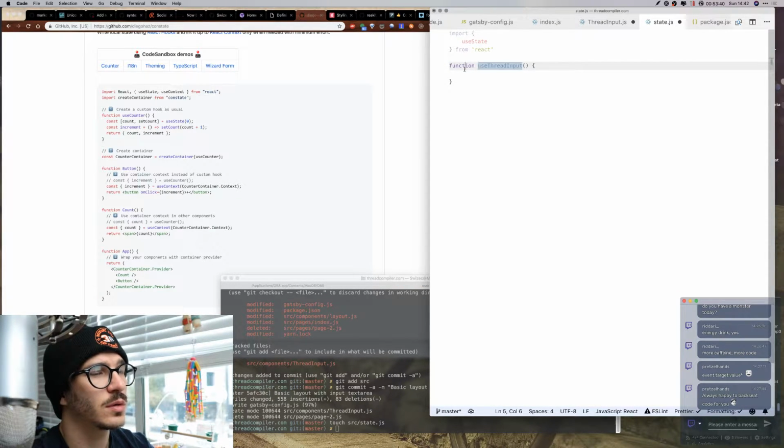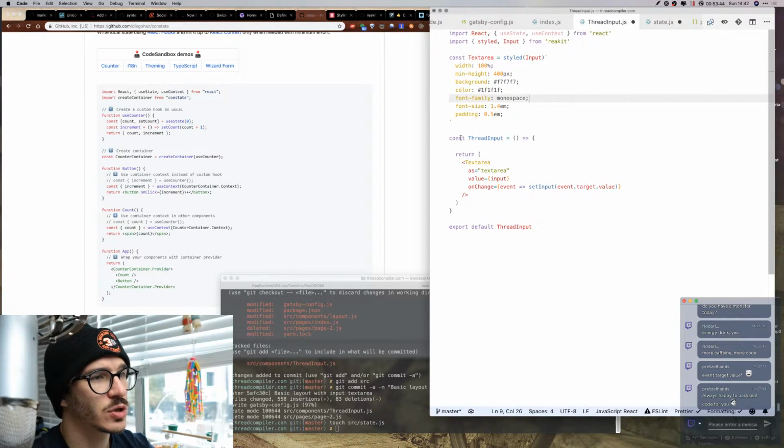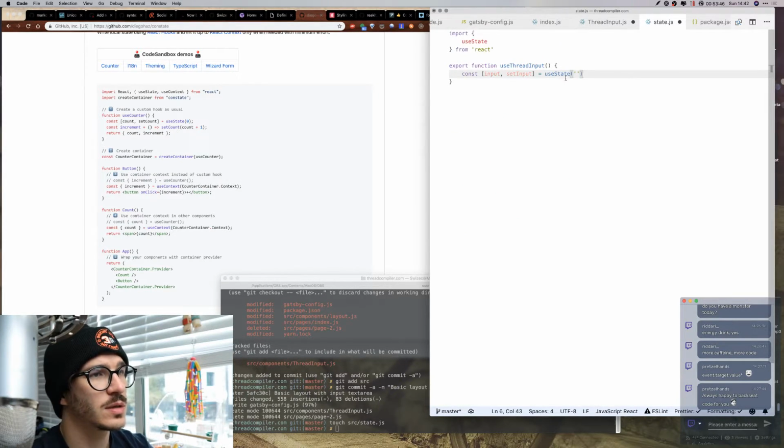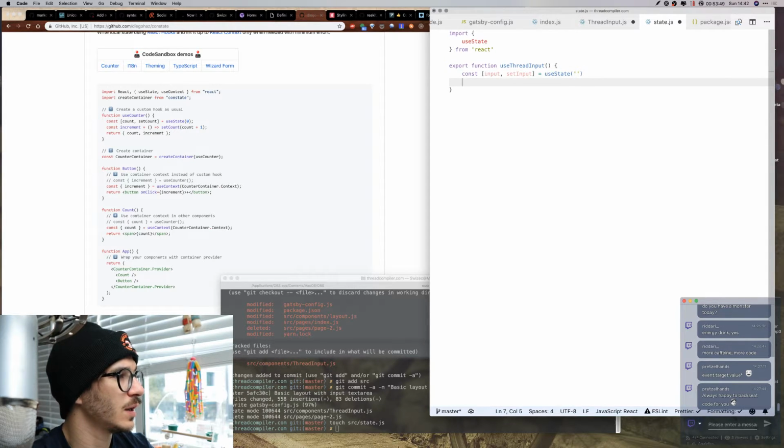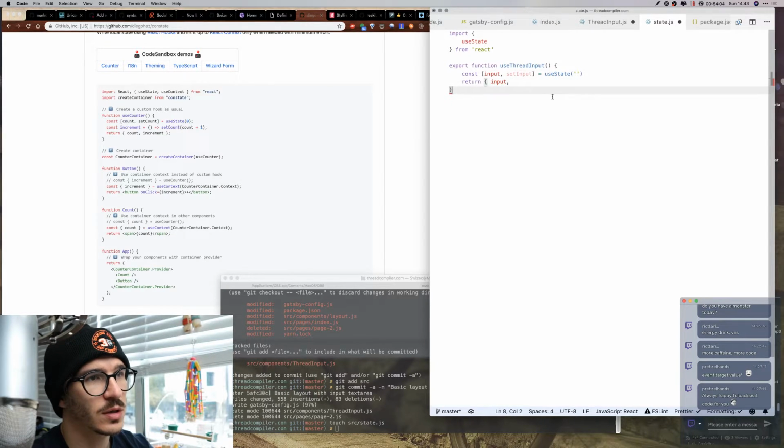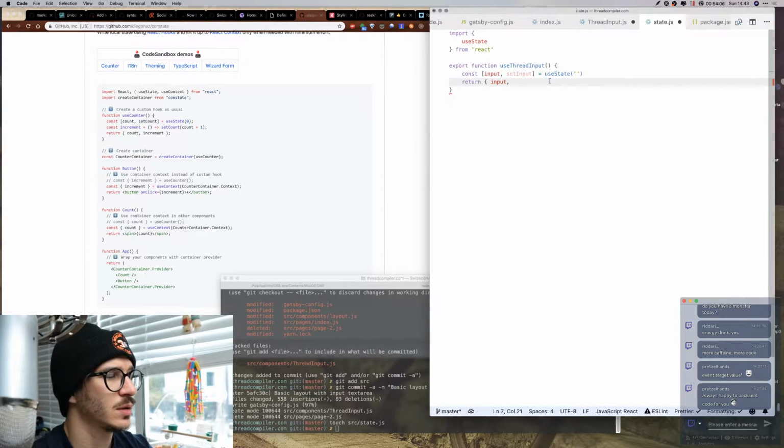So you export function useThreadInput, which takes this stuff and says const, so return input. Should we call it value? Thread input, use thread value. Let's call it input and set input. I'm just gonna keep it the same.